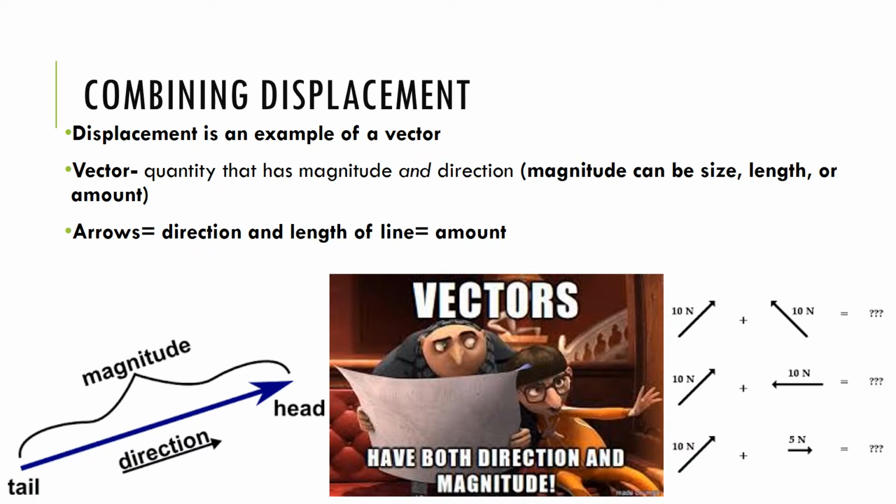So for instance, if I said, how tall are you? You'd say, I don't know, I'm 5'4", okay? But that is a scalar quantity. You wouldn't say I'm like 5'4" north. That'd sound silly. So that's not a vector. If I asked, how far did you run yesterday? And you said 5 miles, that's a scalar quantity. You didn't tell me I ran 1 mile north, then 2 miles east, then 3 miles south. You would say, I just ran 5 miles. So that's scalar. But displacement is a vector.